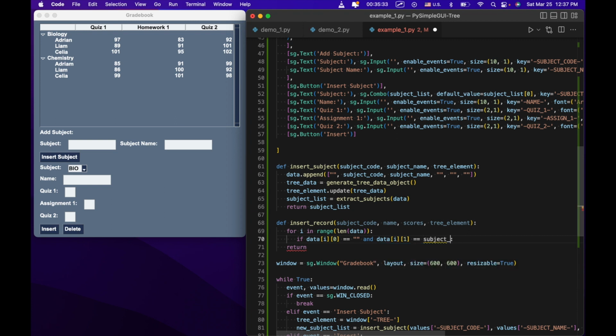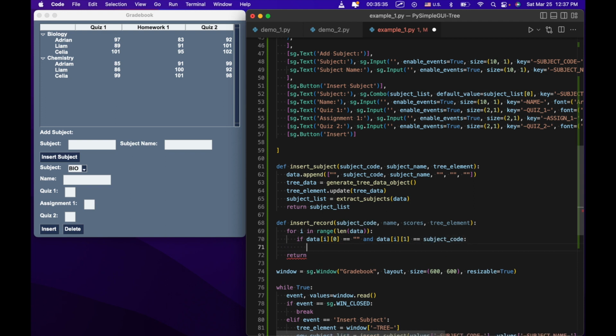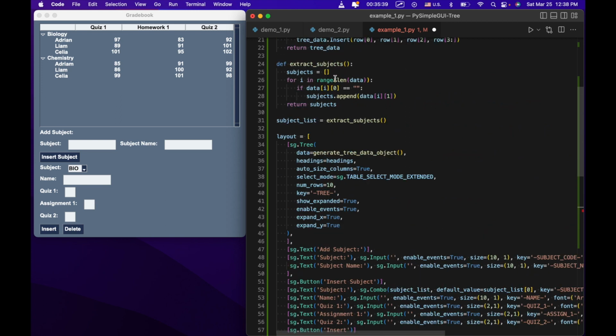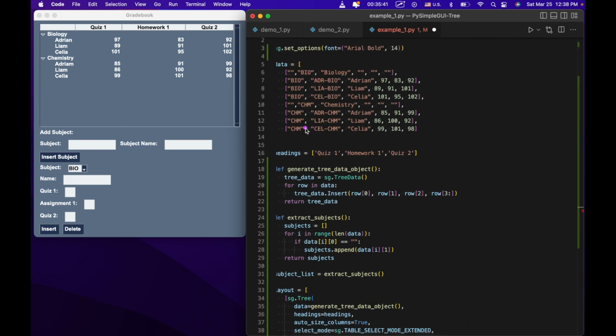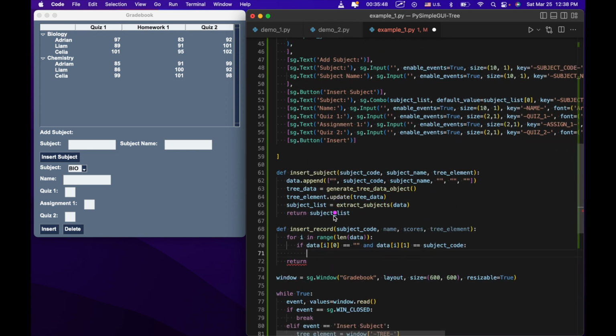Well, actually, we'll say subject code. Then basically we're looking for each subject. And once we get to each subject, we want to iterate through to the end of the children. So we're iterating through the array, seeing whether we have a parent element. And once we do that, we're going to say j equals i plus 1.